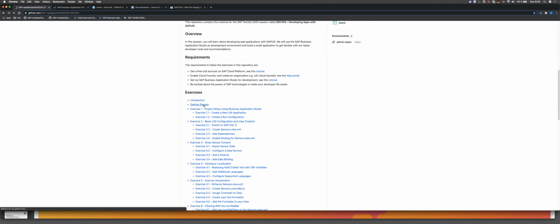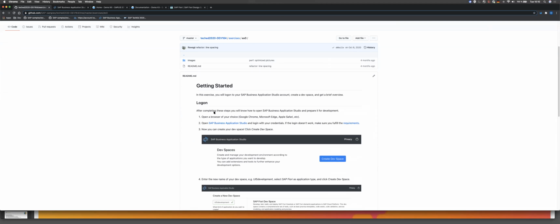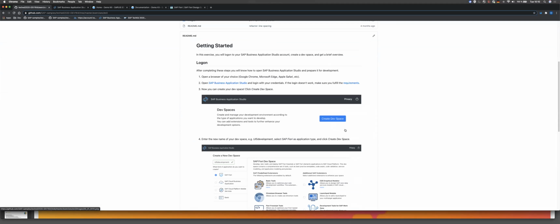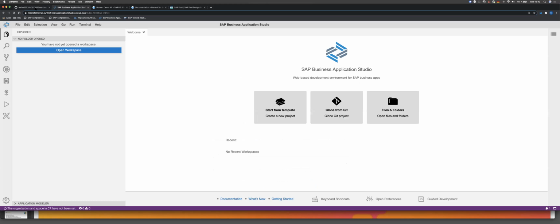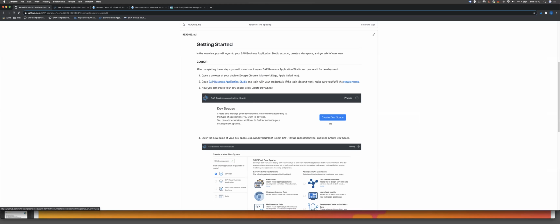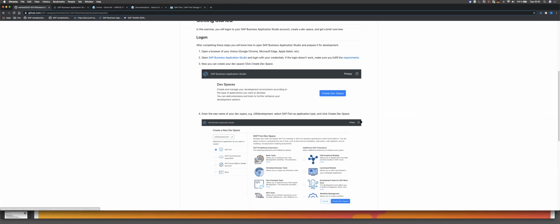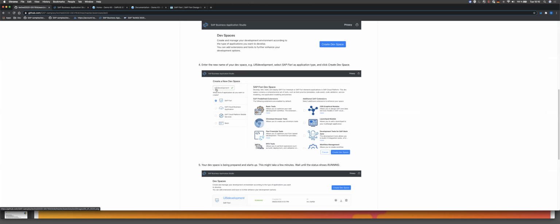There is one step that I've been doing up front, and that is setting up my workspace. So I'll just quickly go over the screenshots to show you how this would look like, creating that on your own. Once you've set up your account and enable Business Application Studio, you are able to create a new dev space. And all I did here upfront was creating a new dev space called Ui5 Development and starting that dev space in the Business Application Studio.